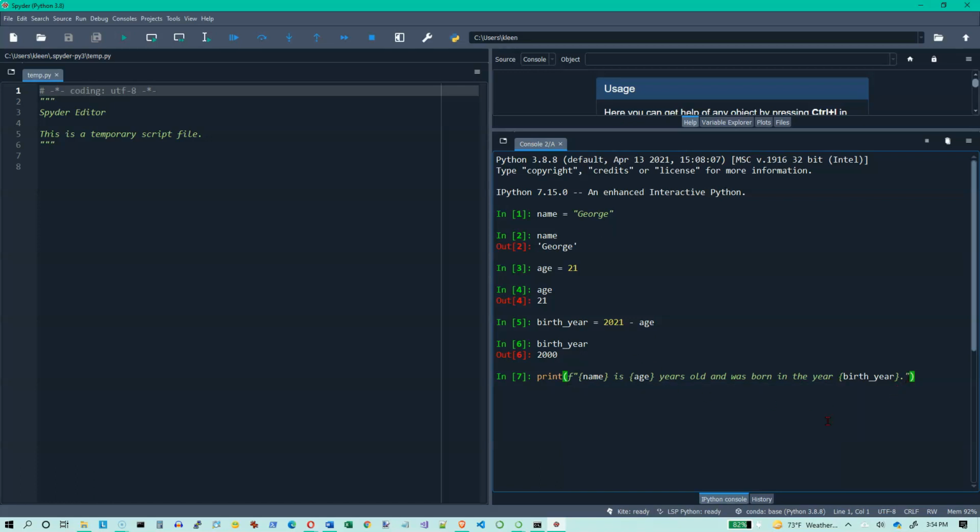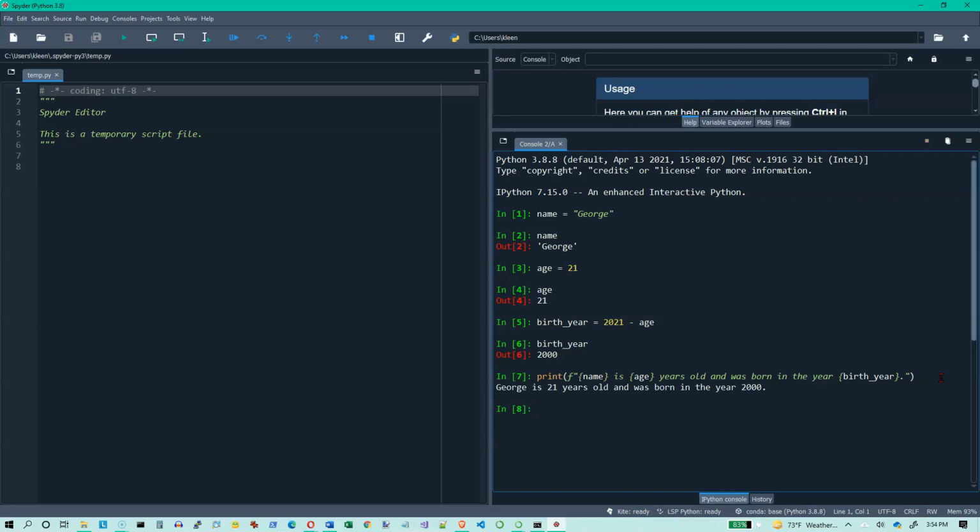Be careful when you get to the end. Make sure that your curly brackets match up and you've got a valid variable name inside of each one. They will show up different from the string characters. They'll show up in white. Make sure you've got the F at the beginning. Make sure you've got opening and closing quotation marks. And make sure you have the parenthesis on the end to end the print function. So I'm going to hit enter here now. And it says George is 21 years old and was born in the year 2000.